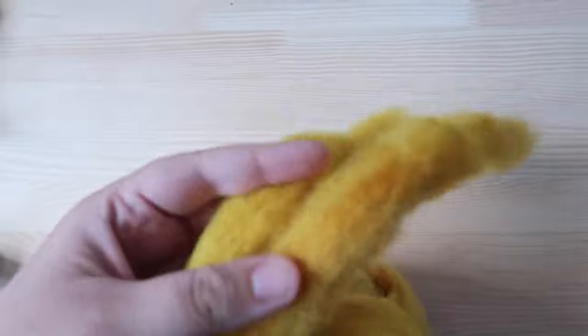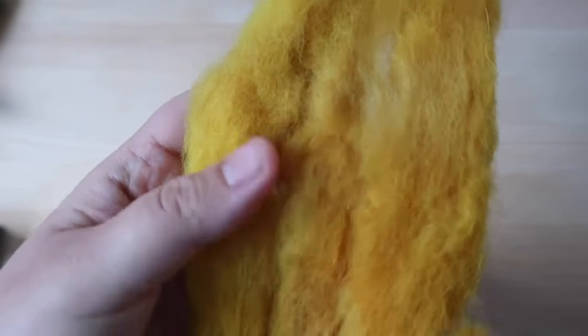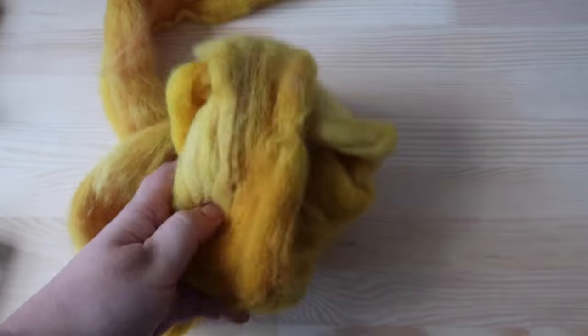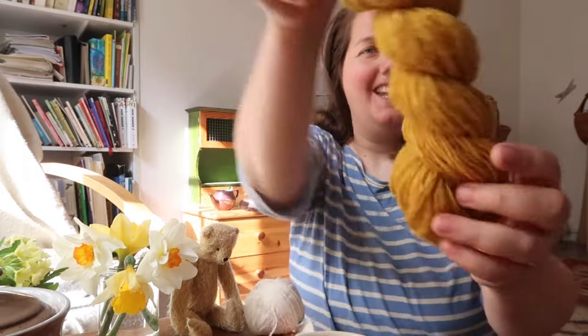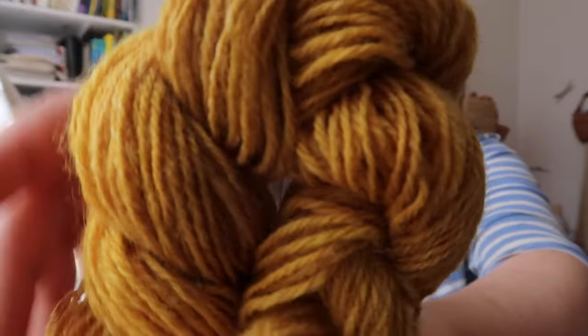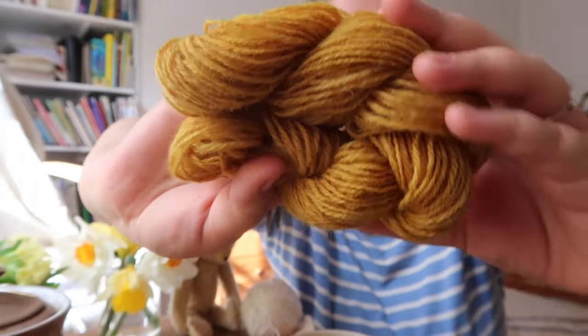I haven't done any natural dyeing for a couple of years, and even then I've not really had the opportunity to practice very much. And so I used onion skins, and I ended up with a beautiful golden colour, which I then spun into 3 plies, which I then plied together. And I ended up with this absolutely beautiful, golden, glowing little skein, which the intention is to use for contrast.